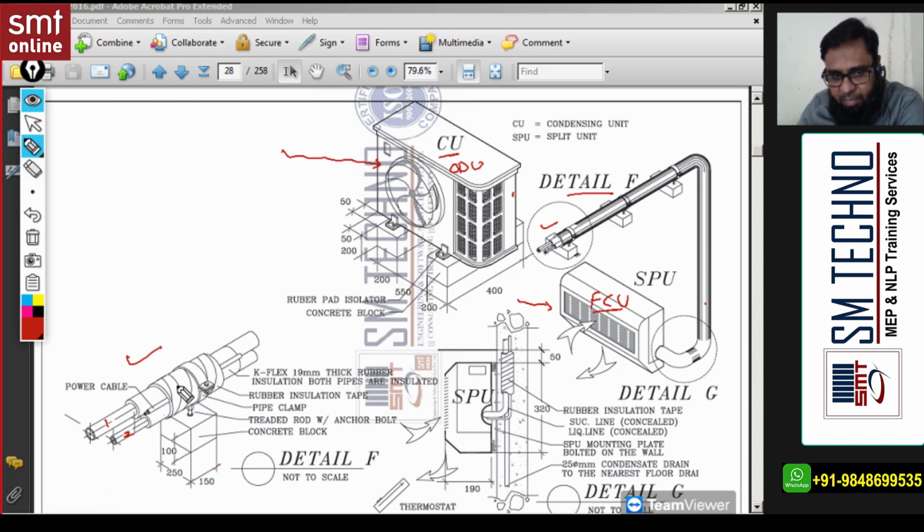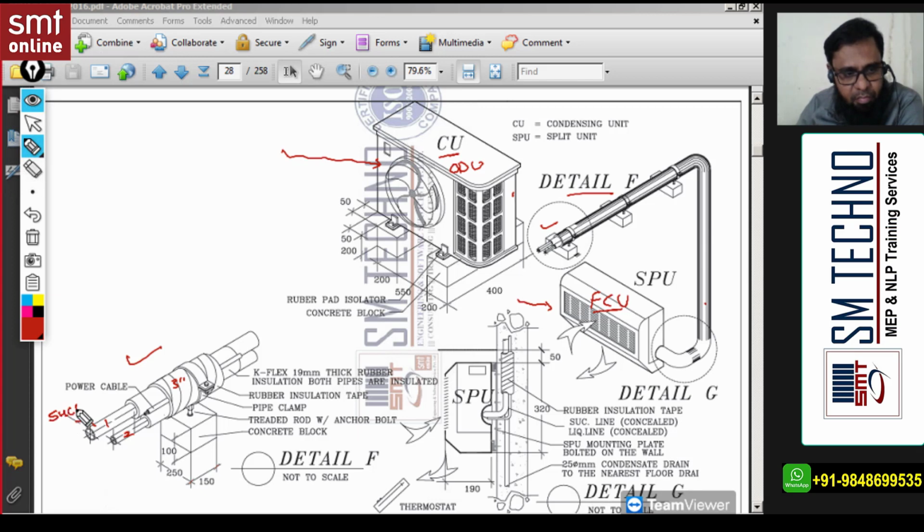So these two pipes with insulation and cable all will run within a 3-inch PVC conduit, just to protect all this insulation, copper pipe, etc. as per standard. But in actual practice in India, you'll not find this PVC conduit. But as per standard, all pipes should run with the 3-inch PVC conduit or more than that as per the requirement.